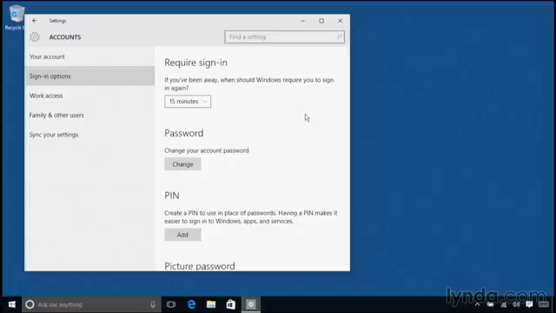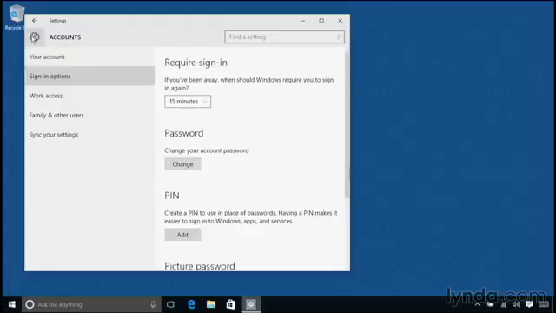So there's an option here, and I'm going to open up the menu. And this is tied to your sleep timer. And it's currently set to require me to type in my password 15 minutes after the computer goes to sleep. So if I walk away from my computer, it eventually goes to sleep. 15 minutes later, it will require my password. Now, for this to really help me, I want to know what my sleep timer is set to. So I'm going to leave this for just a moment.